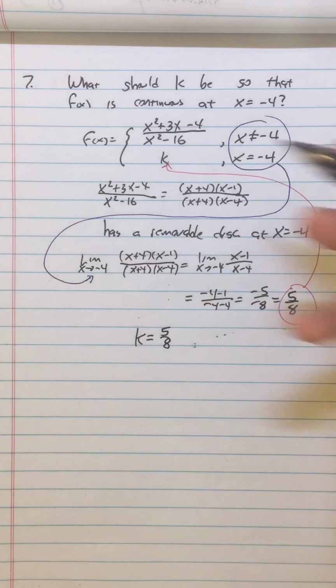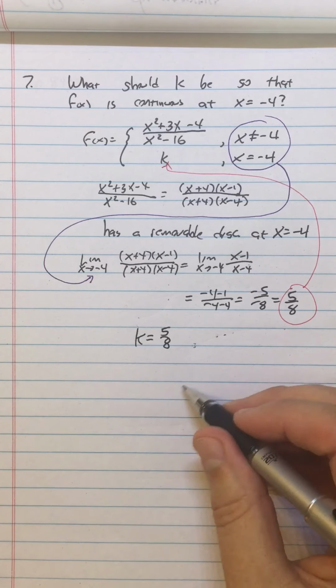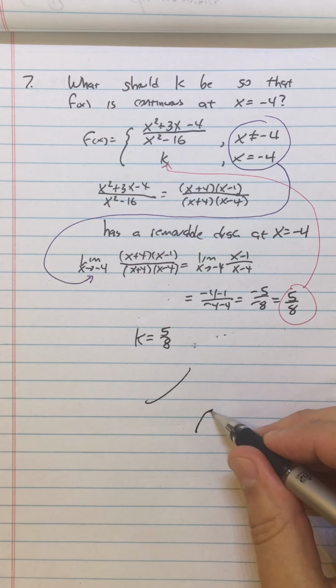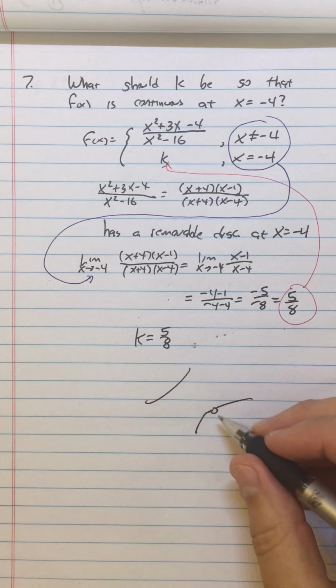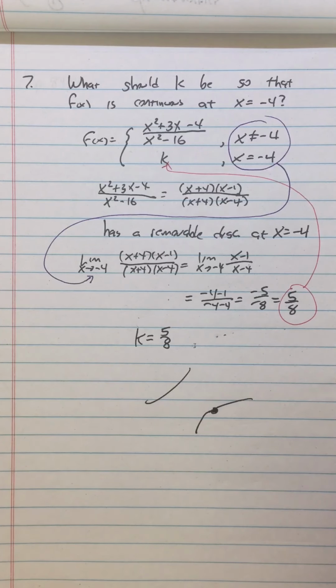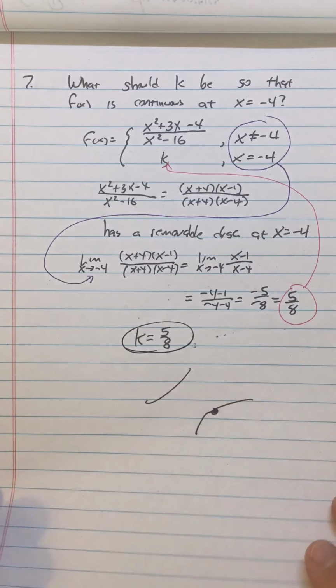And so if we define k equals 5/8, then essentially we have this function that has a hole in it. It probably looks like this. It's pretty typical, right? Probably looks something like that. The k equals 5/8 is saying, we're just going to plug the hole. Boom, done. As long as the discontinuity is removable, we can do that, and that's the answer to that question. Okay, let's see what we got next.